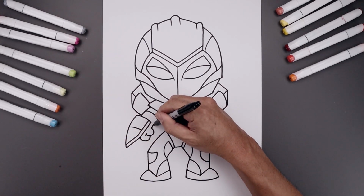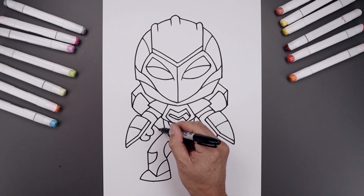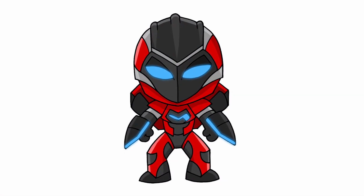Let's go to the inside of the arm, draw a straight angled line coming in towards the hips. We'll pull this in towards the side of the body. And then we'll finish off by signing our art and adding a splash of color. And that's pretty much it. That's how we draw Ironheart from Black Panther.